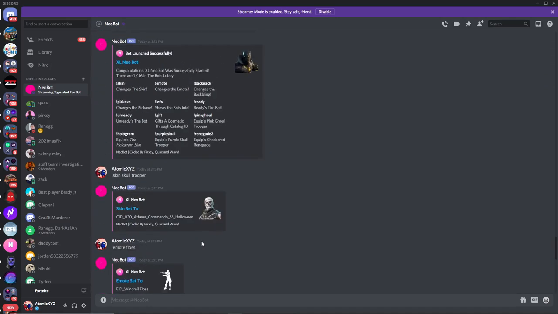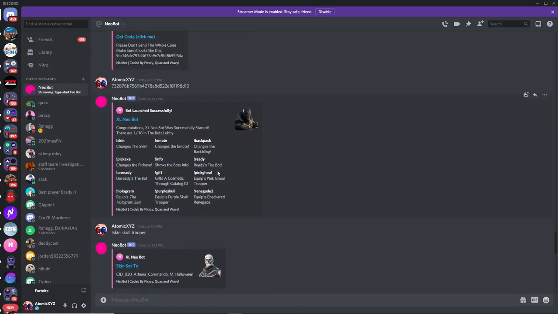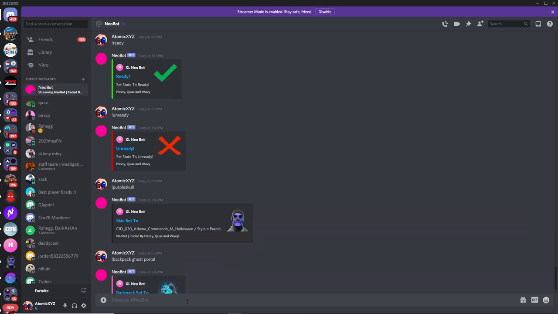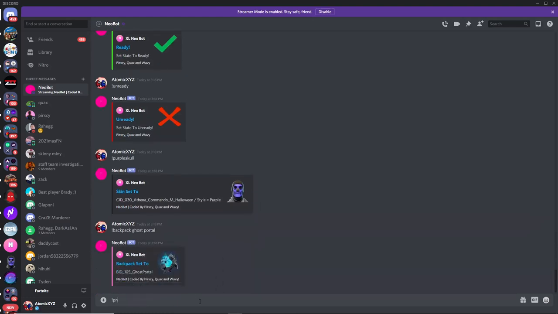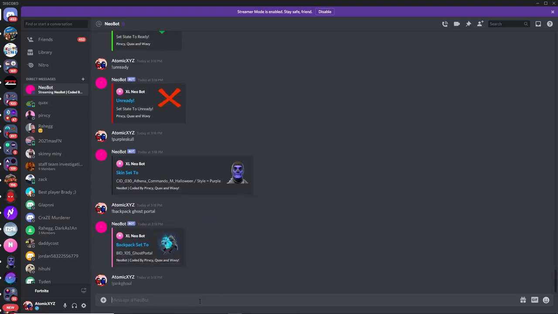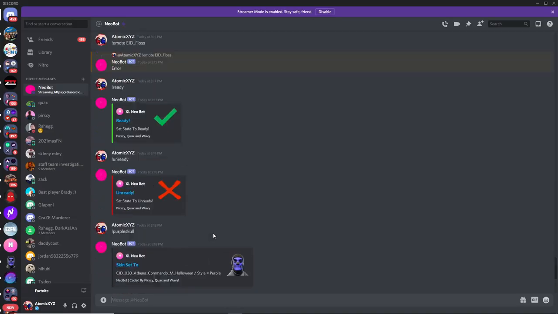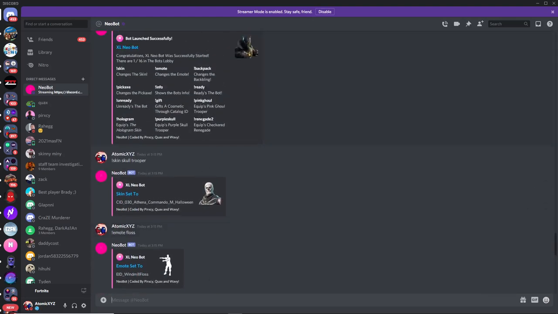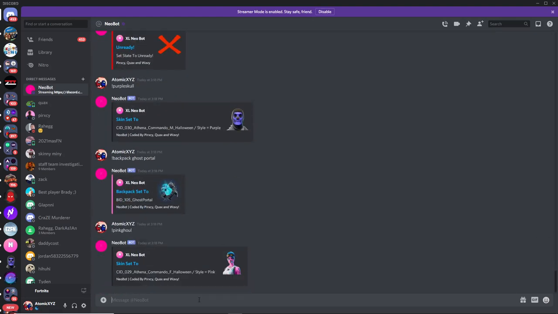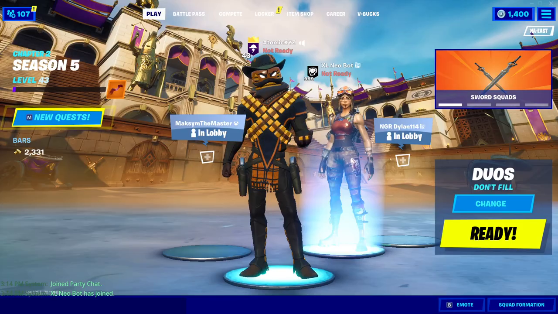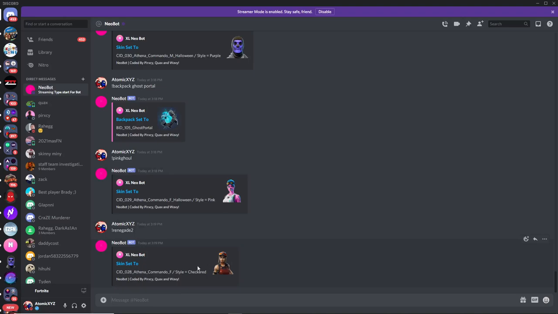So the next thing is we can just try out all these commands. So we got the pink ghoul over here to change to the pink ghoul trooper. So we can just type that in right over here. And then once you've done that, it'll be pink ghoul trooper. And you can also do the renegade. So this is the checkered renegade. So if you just go with renegade 2, it'll change it to the checkered renegade. For some reason it did not change it, but they have to fix that bug.